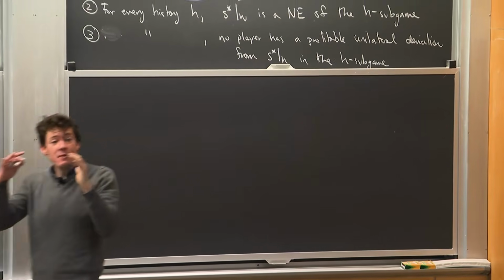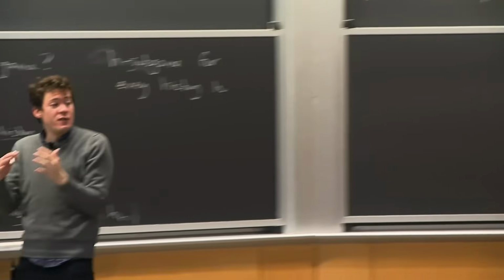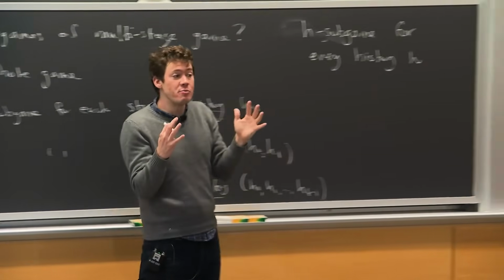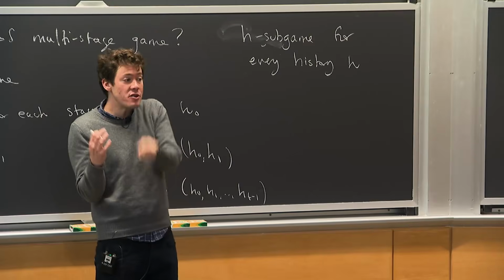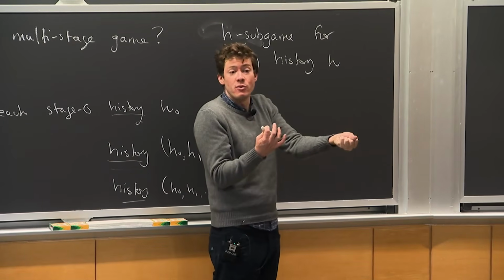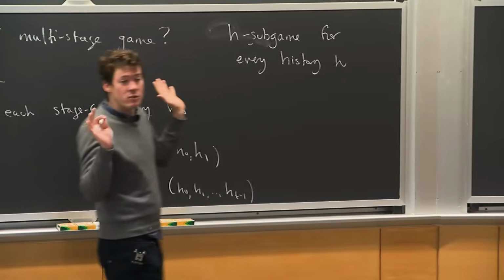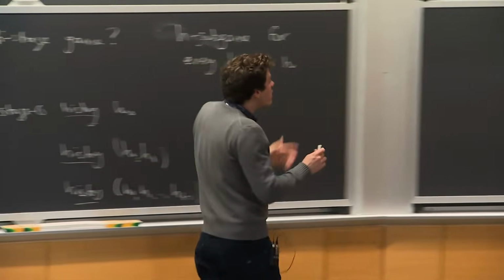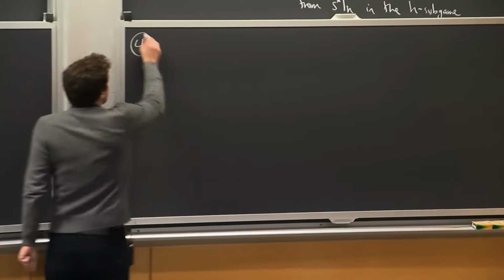It just means that in the H subgame, no player can profitably deviate unilaterally from the strategy profile. If a player starts at the strategy they're supposed to play, and they deviate to a different strategy, that can't be profitable within the subgame. Just the definition of Nash equilibrium. So what makes this a theorem and what makes this hard is the final step. But I just want to make clear the structure of this. So now comes the actual result.